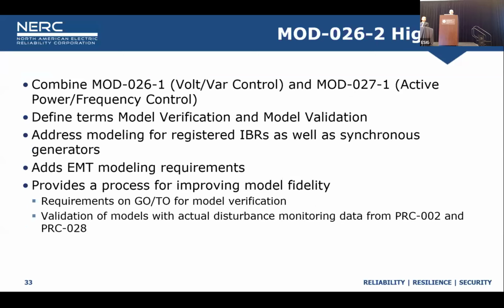Okay, so just covering a little bit of the highlights here, really this standard is combining the current Mod 26 and Mod 27. Mod 26 covers volt-var control and validating, basically ensuring model performance there. And Mod 27 tackled the active power frequency control. So what our standard is doing is merging those two together. These next several bullets, I'll have further slides on, but we'll just go through them real quick. It's going to include defined terms for model verification and model validation, addressing modeling for registered IBRs as well as synchronous generators, adding EMT models to the requirements, and then providing a process to improve the fidelity of the model itself, which includes the verification process, but then also a validation process.